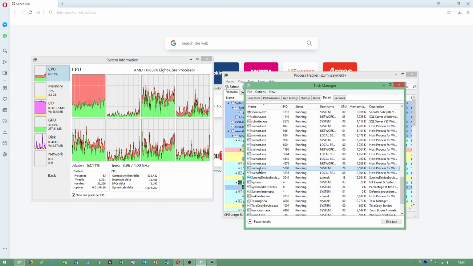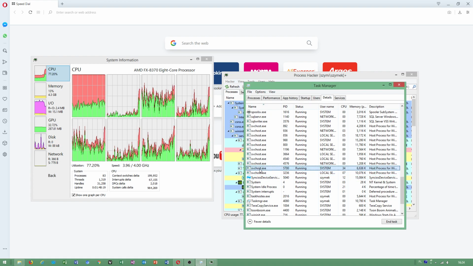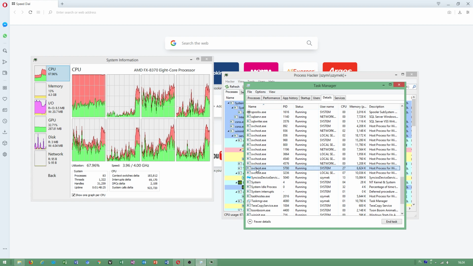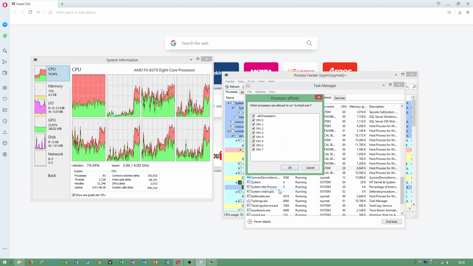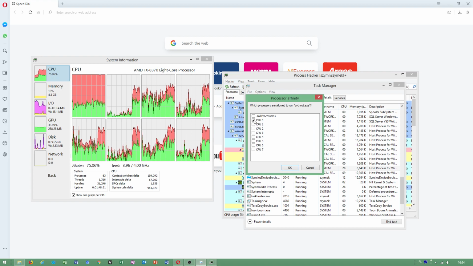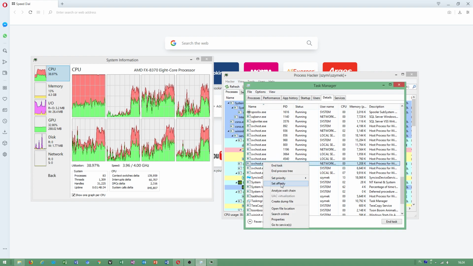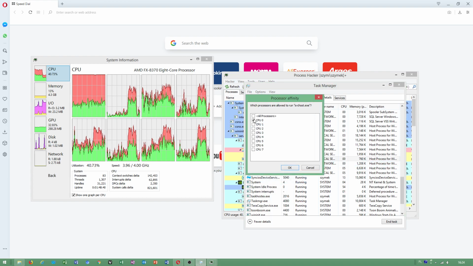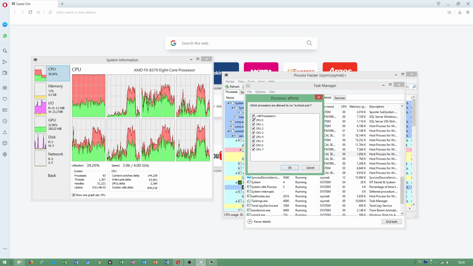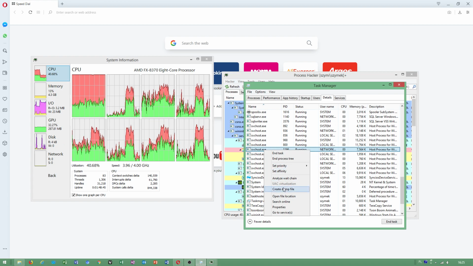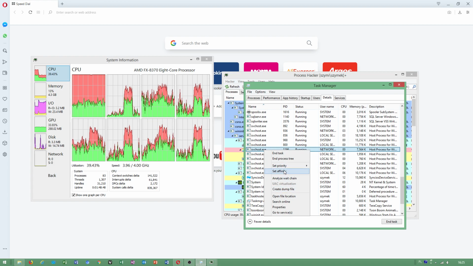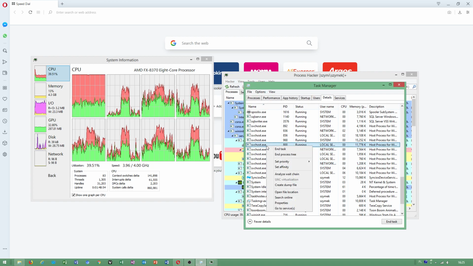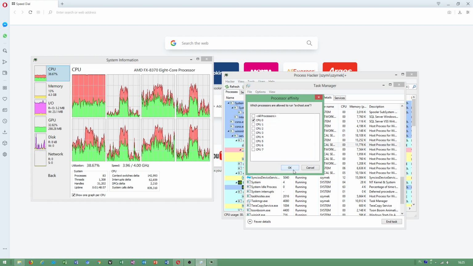Or this process was always high. This one on the bottom, I don't know which one it is, something to do with Windows Update or what. When I changed Set Affinity, I used CPU 0, the same with this. And I did the same with all of them, because you don't need this process to be assigned to all your threads. So I deselected most of them. Hopefully this will help you.